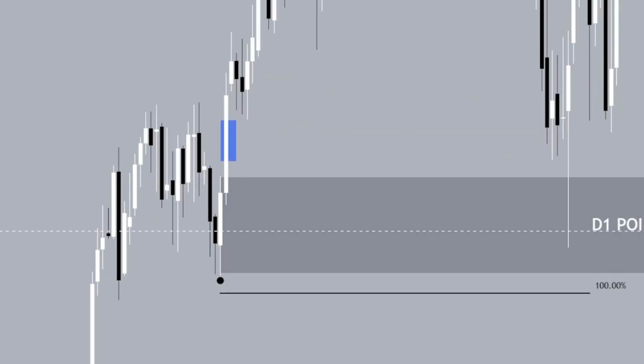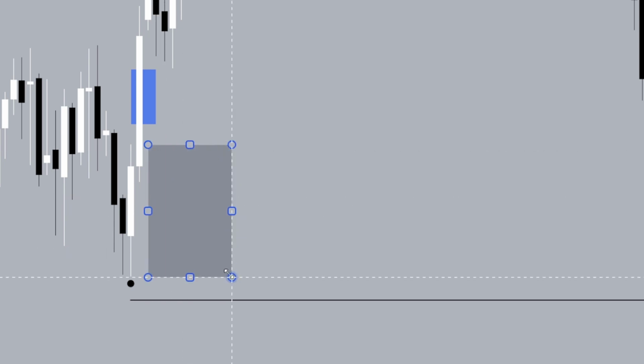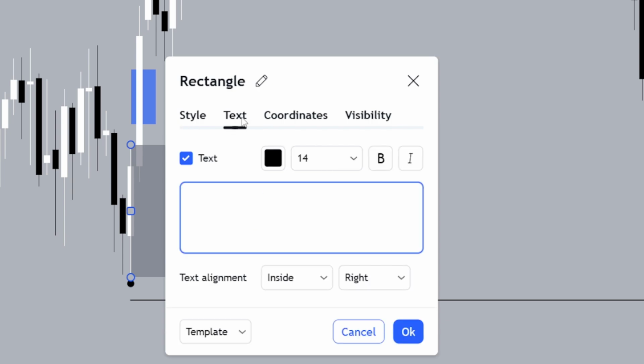So again, we had our daily POI over here. Just to quickly bring that to people's attention, we had a very clear fair value gap here, which I've marked out in blue. This fair value gap of course gives rise to a POI. Now the POI is the last candle prior to the largest imbalance candle, right? So this now becomes our daily POI, hence why I label that daily POI.